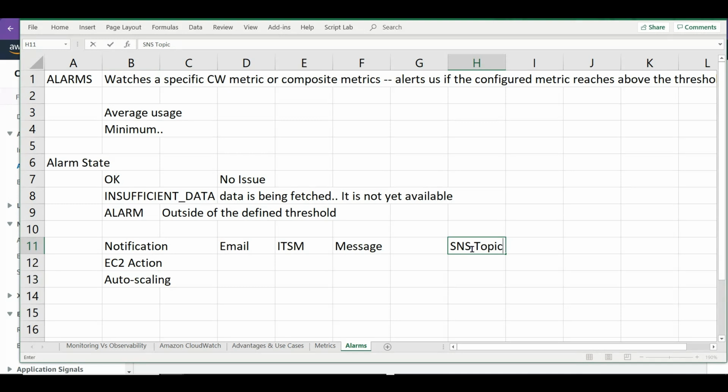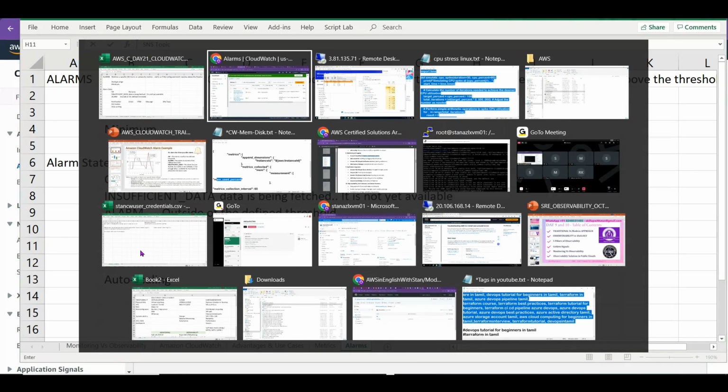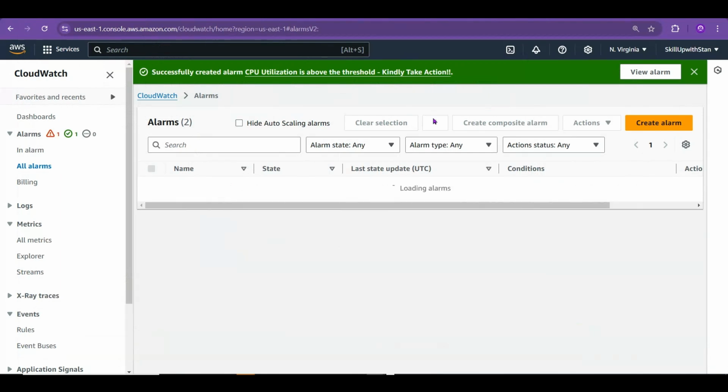And you can also create one metric or multiple metrics. If there are multiple metrics, they call it a composite metric. If it is just one metric, it is a single metric, right? So when you configure the alarm, you have to specify specific settings, like what kind of duration you want to monitor, and which metrics you want to monitor. And then when something goes beyond the threshold, what do we want to do? Whether we want EC2 actions to be taken from the CloudWatch agent, or we want just a notification to the team for them to take actions, right? There are three different options here. So now it should show an alarm.